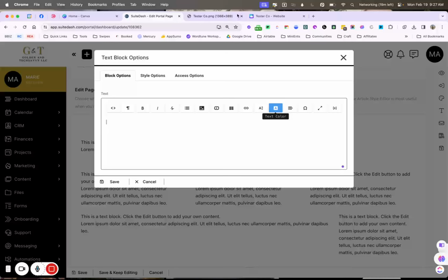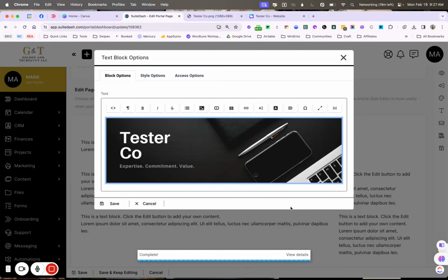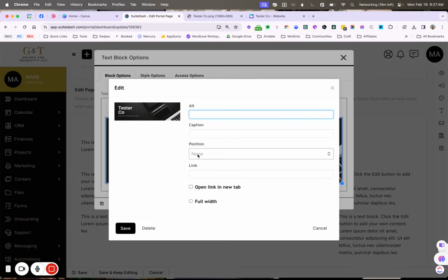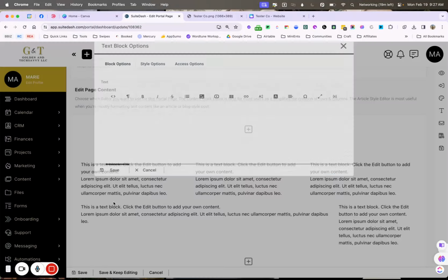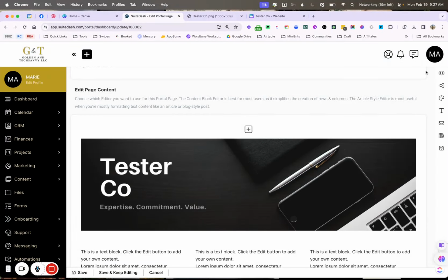Oops, I dragged it into the wrong spot. All right, so I can use this as an image. Now, remember that when you're adding these images, they take up a little bit of space, so always choose image sizes that make sense. Then you want to position it to center. I like to do full width because it gives the image a stretch. So that would be my header.